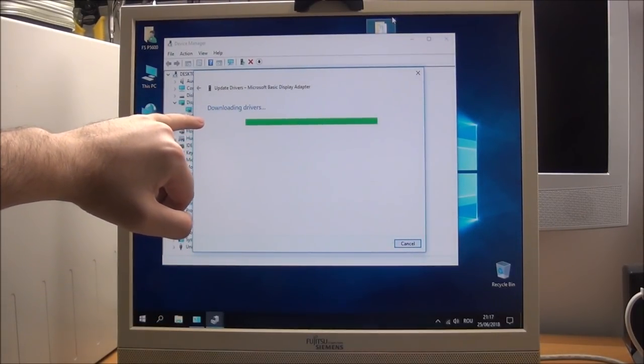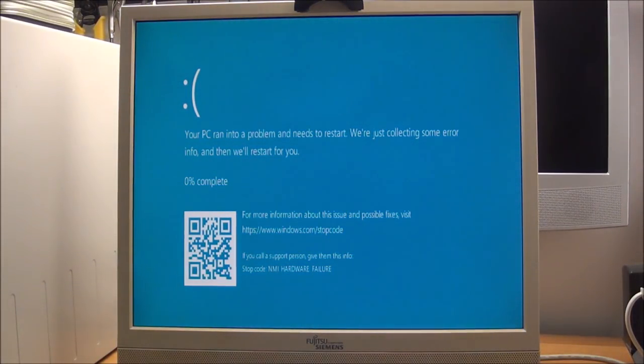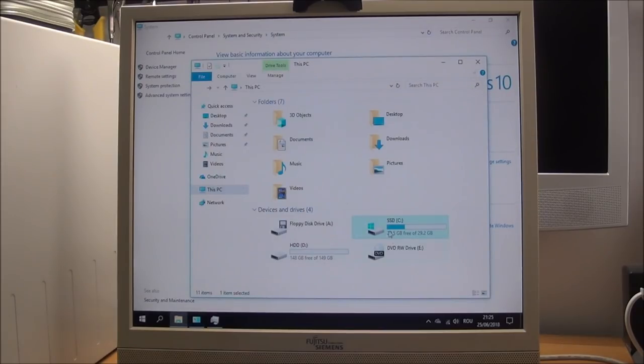The drivers for the GPU are downloading by themselves. I am not even going to try and install the control center for the ATI graphics card — I'm just going to let the basic drivers install from Windows 10. And we just got an error. Take two. You can see here 2.75 gigabytes of memory, an Athlon 64 X2 dual-core 2 gigahertz CPU. Windows 10 Home N is using 9 gigabytes itself — decent. You can run this out of a 32-gigabyte SSD, with 20 gigabytes free of 29 gigabytes formatted.